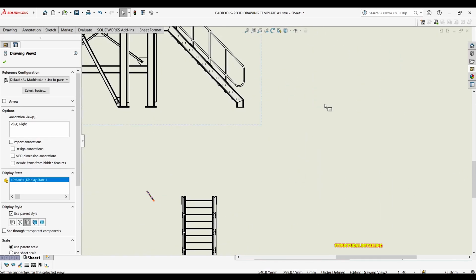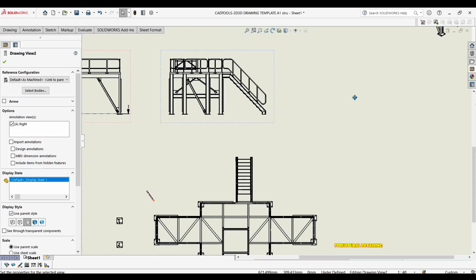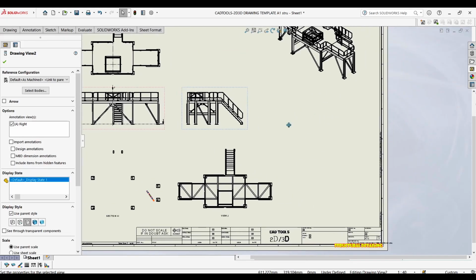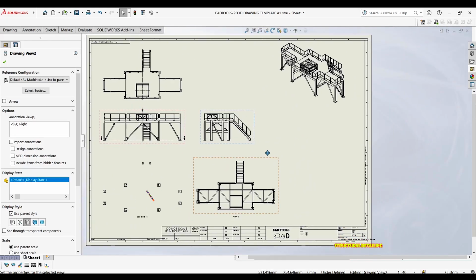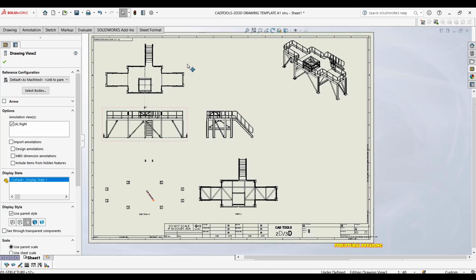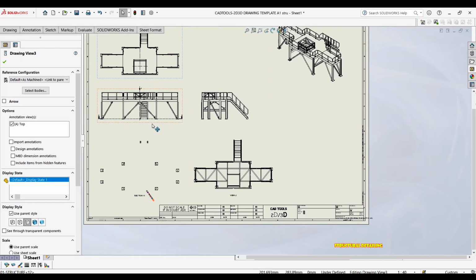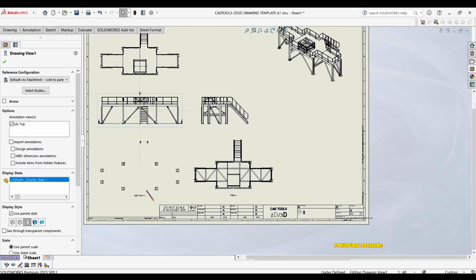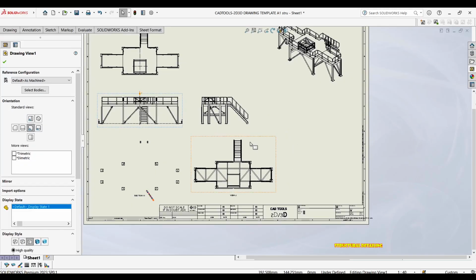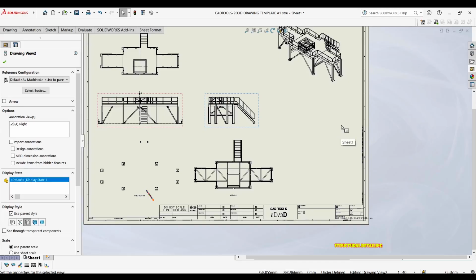Some people call it a list, and some people call it a BOM. Okay, so BOM is like a bill of materials. It's the same, it's a list. A bill is like a list. That's what it is. So how do we generate that?